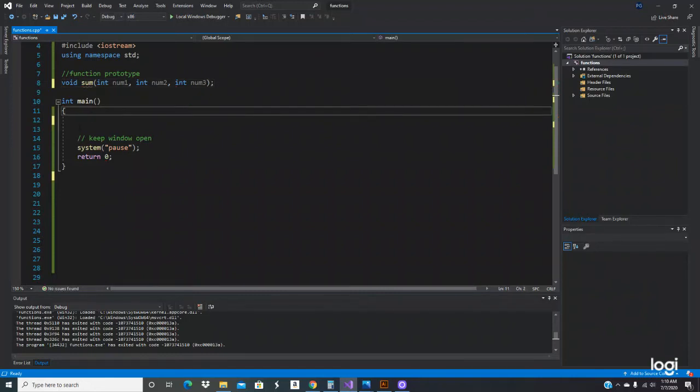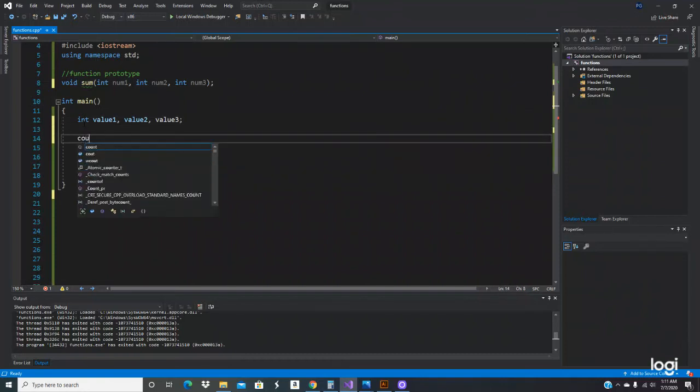So right here, that's where all the magic starts. We're going to use an int. We're going to ask a value 1. This is the value we're going to be asking the user. Value 2 and value 3.